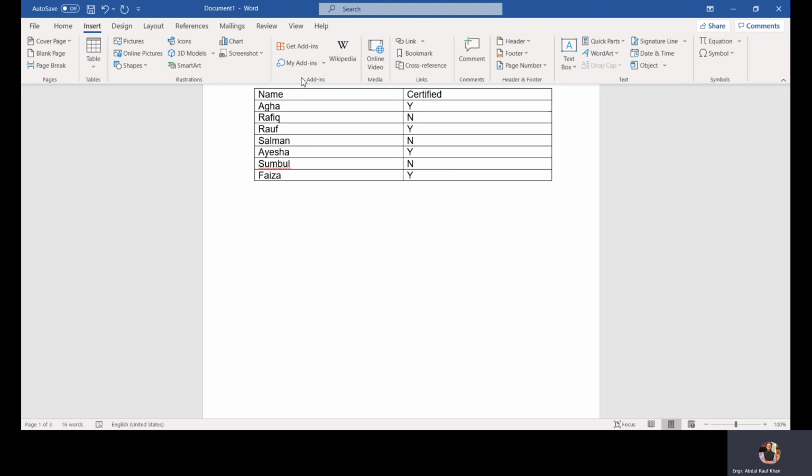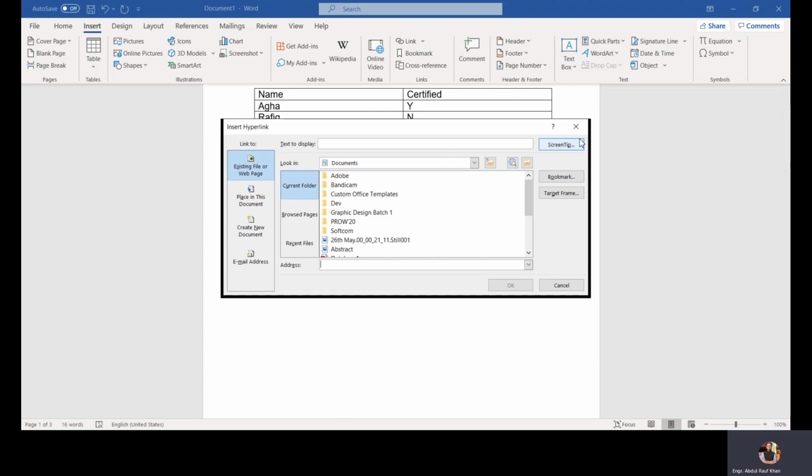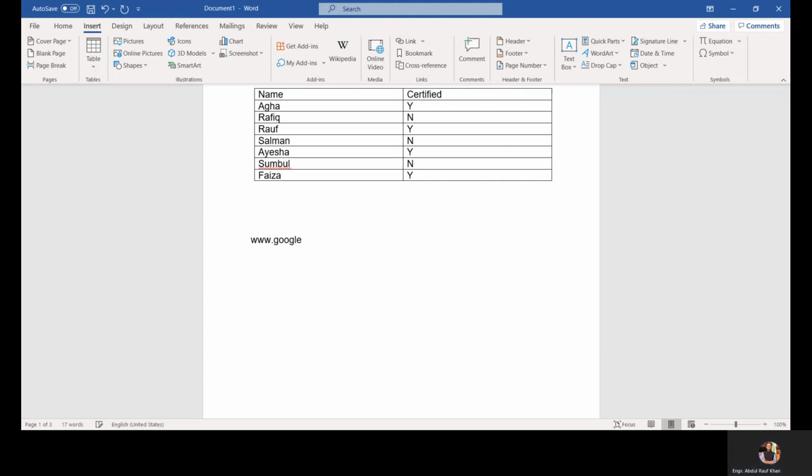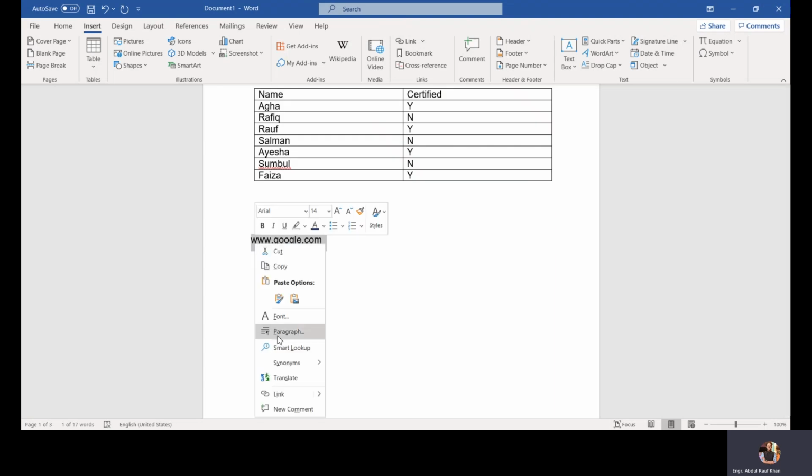Back to the insert panel. Now there is a link, that is hyperlink. It is called link here. If you have to add any link to a text like www dot. If the question asks you to add a link, you can select that, right click, go to link.